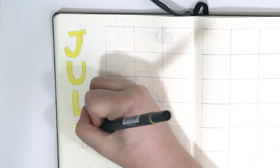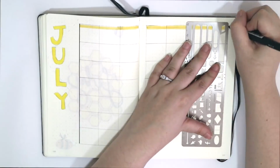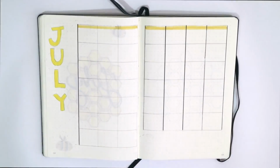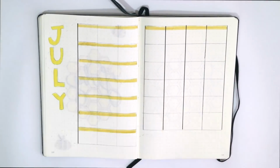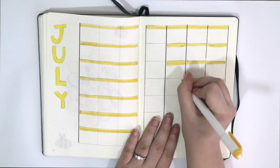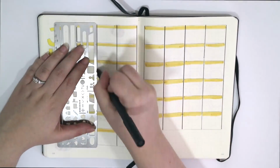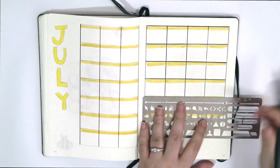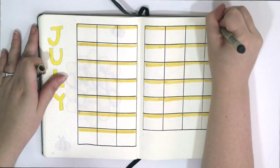So right now I am doodling in the word July, and that's going to be for my monthly overview page. I like to have the whole month for me to look at and come back to whenever I need to. I like to do my spreads on the go as each week comes by. So when I have appointments or events or things that I need to get done later on in the month, I can write them in here before that weekly spread is done.